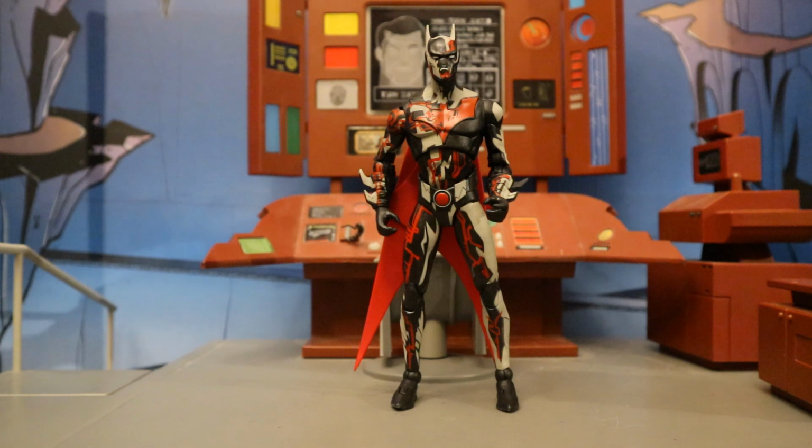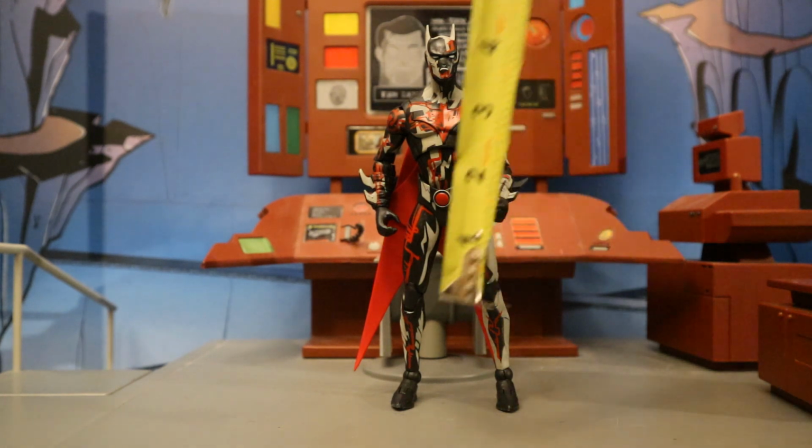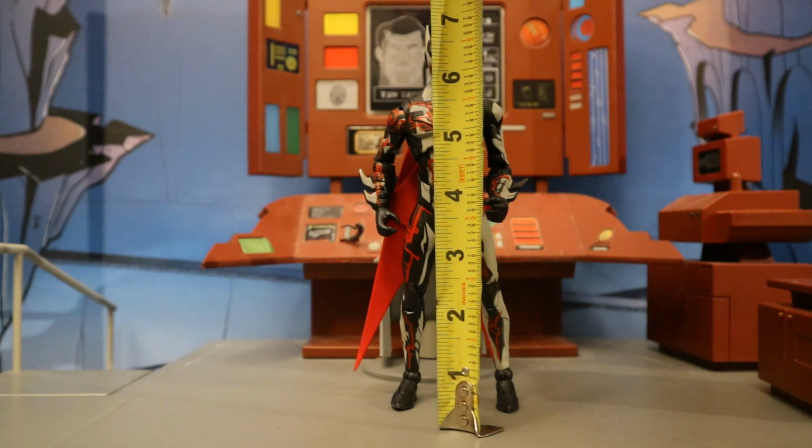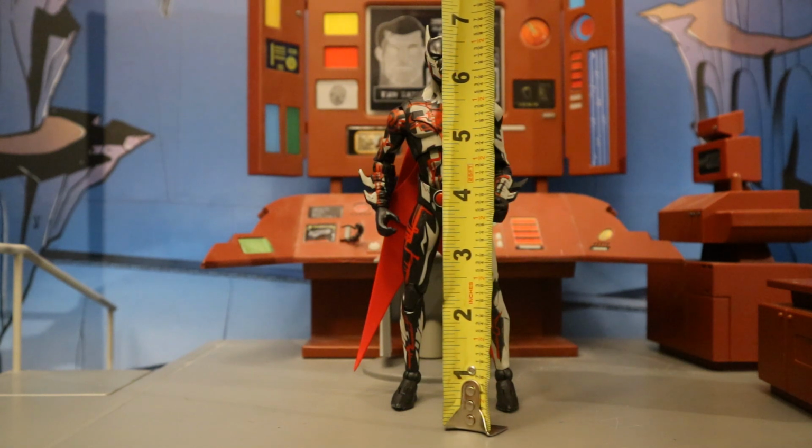Now that we've taken a pretty good look at the figure, his accessories, and his action feature, now let's check out his height. From bottom to top of his head, he's standing at about 6.9 inches tall, which is going to translate to about 17.5 centimeters. And if you go to the top of the ears, about 7.25 inches tall.